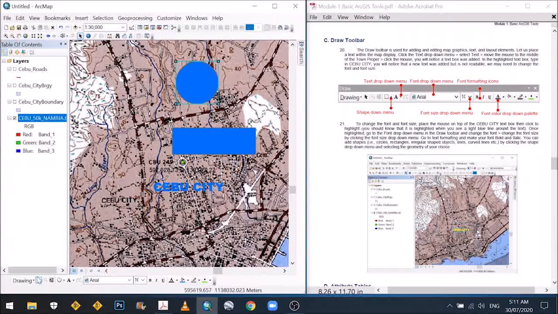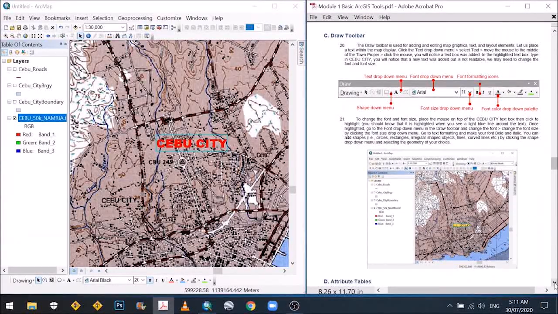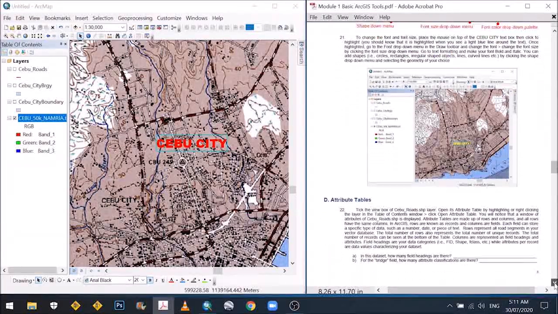So you can use the draw toolbar to put shapes on your map. So let's just retain this. I think red is better. Okay, the label.